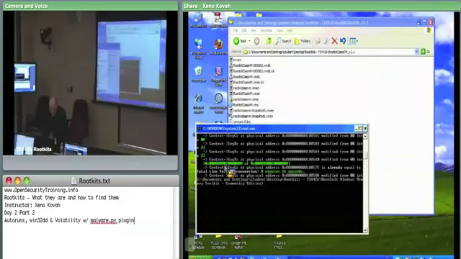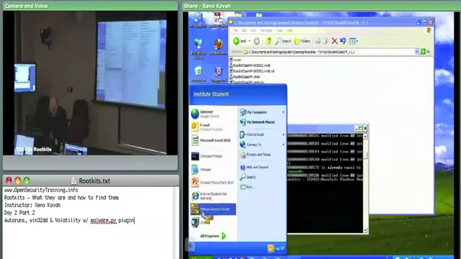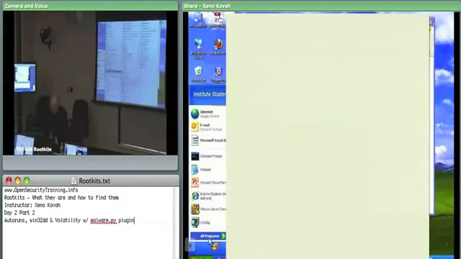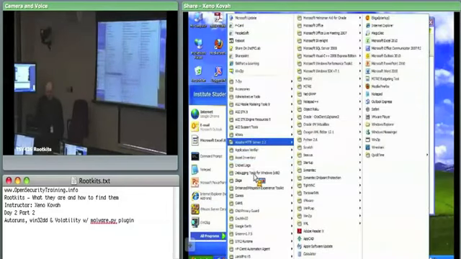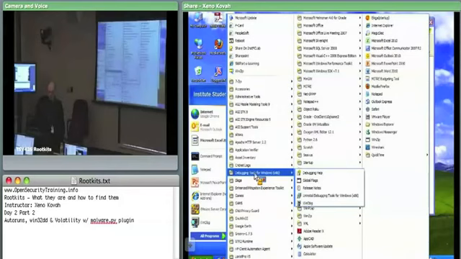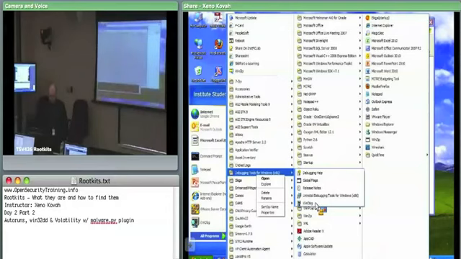So you should have WinDebug actually on your host OS as well. If you go to All Programs and Debugging Tools for Windows, I suggest maybe sorting this list. You can right-click anywhere and sort by name to get it alphabetical. Right, and you should have Debugging Tools for Windows, WinDebug. All right, so once you have that open, go to File, Open Crash Dump, I believe. Yep, File, Open Crash Dump.